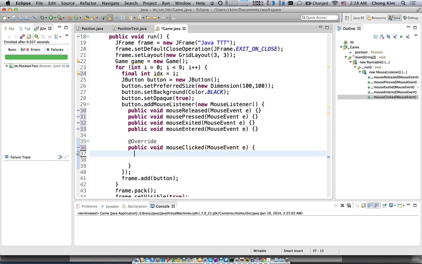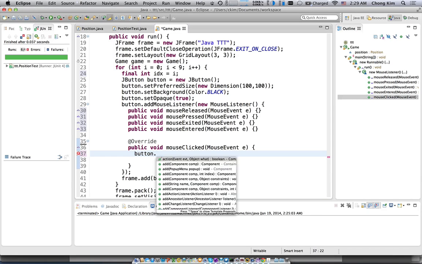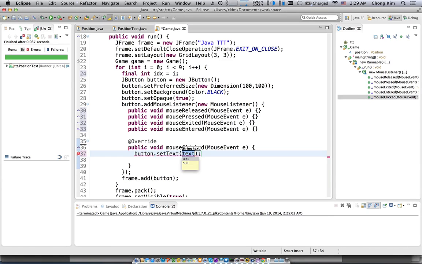For now, I'm going to set button set text to be the index, just to test. And might as well call this final as well.